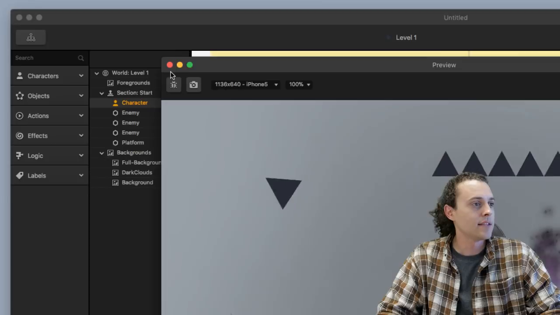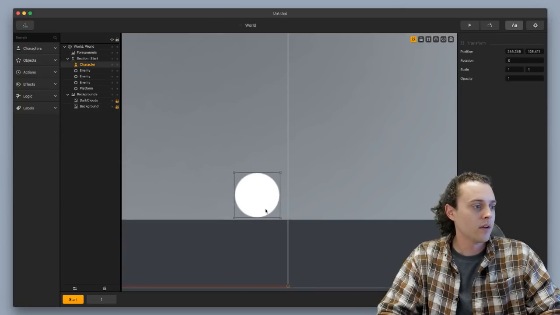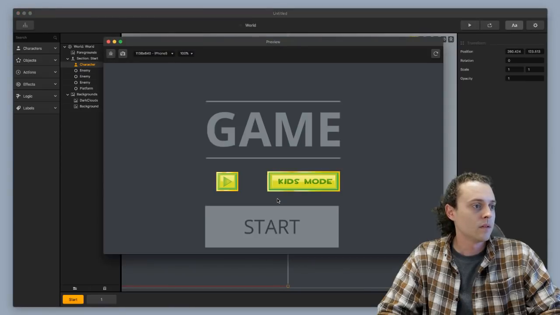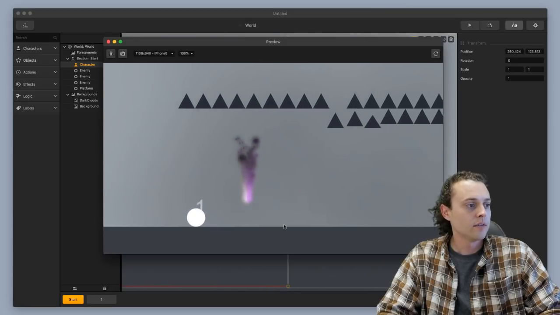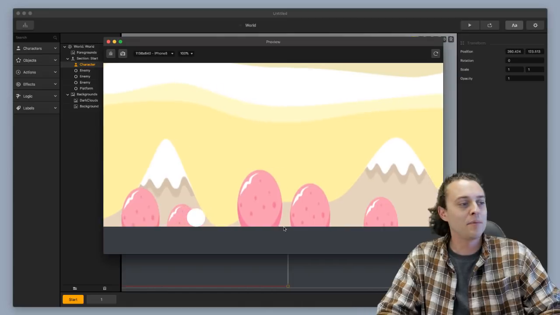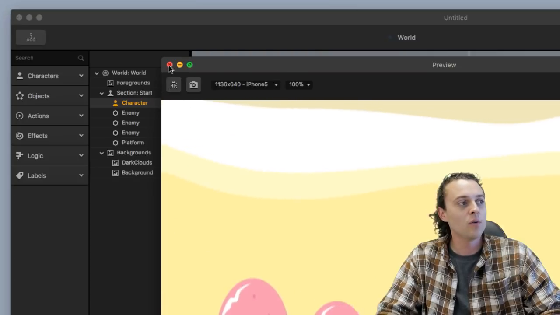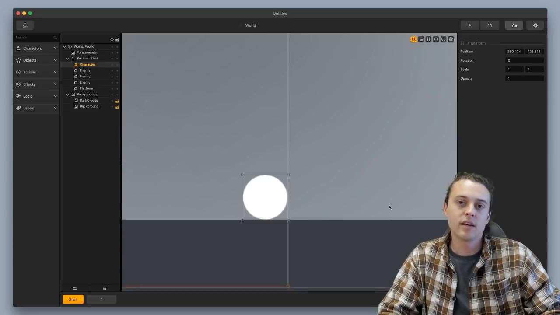No, I don't like that. Wait, that's level 1. Let's change it to level 1 here. Okay, there we go. Now let's try this again. Let's see what this looks like. So it starts off right there. Yeah, close. Still not happy with that. If you want it to look seamless, you need to put it in as a decoration. That's my suggestion on that.